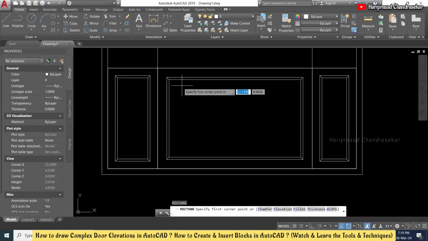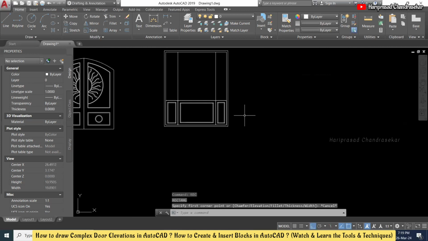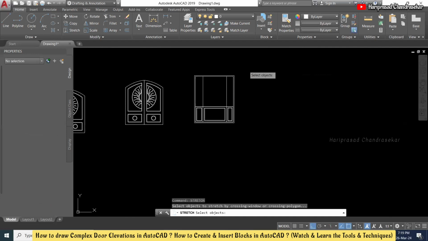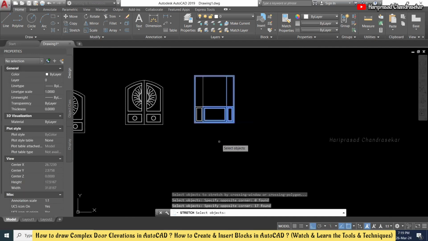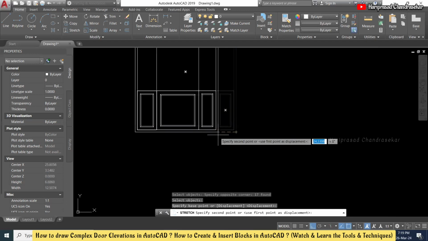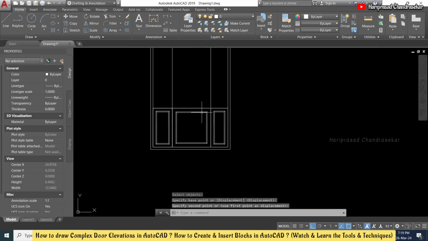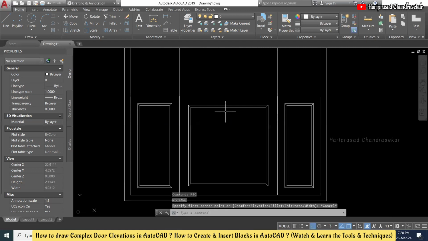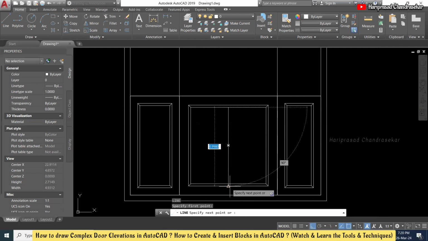Again, see here we have... Okay, actually what we can do is stretch it. I feel like this one is so huge, so I'm just going to stretch it a bit inside. Maybe this one. Okay, now we can put a rectangle again. For that also you can use the region command. Just draw the line so that you will get uniform things.